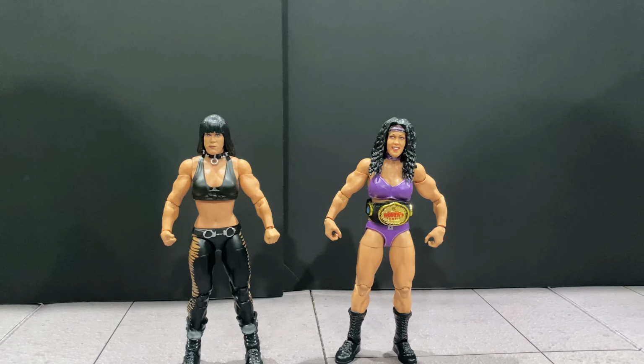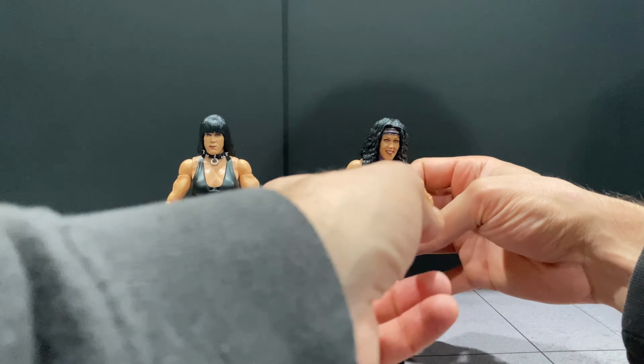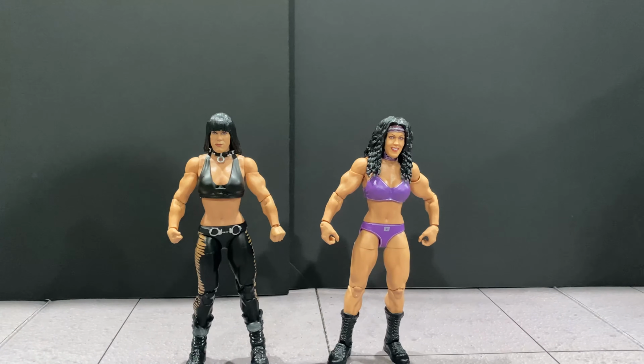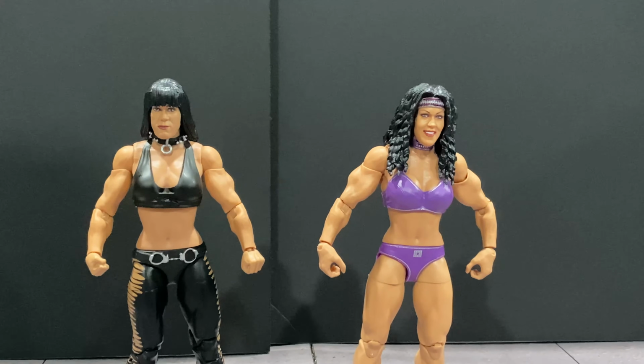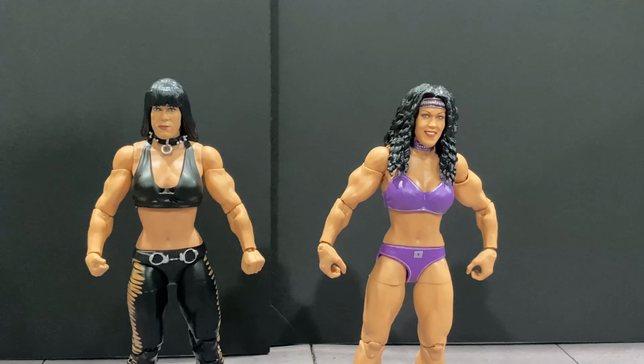So before we get into some comparisons, I just wanted to give you an idea of what the Shiny Vac Women's title looks like on the new Chyna figure. Definitely how I will be displaying her, but we'll take this belt off for now. And you can get an idea of the different looks that we've gotten in the 2 Chynas. So obviously the DX 2-pack with Triple H and the debut Chyna attire, more of the manager type, until she got into more of her singles run career. And both are great figures. It really depends, if you only wanted one Chyna, which run you preferred. Personally, I like them both. I'm going to buy every Chyna figure they release.